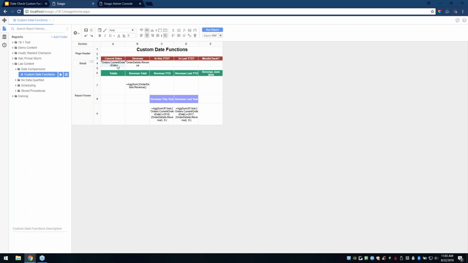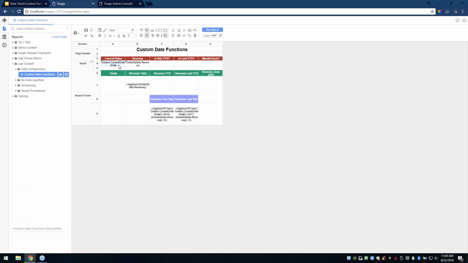What I've gone ahead and done is actually modified those given order dates by using an Exago custom column. All this is going to do for us is make those dates seem a little more current. That way the examples that we're going to look at will actually evaluate, right? As the Northwind data set is primarily all from the 90s, it'll help us to bump those years up a little so we can check if things are actually in this year to date, in last year to date, or in a given month that is going to be a little bit closer to where we are right now.